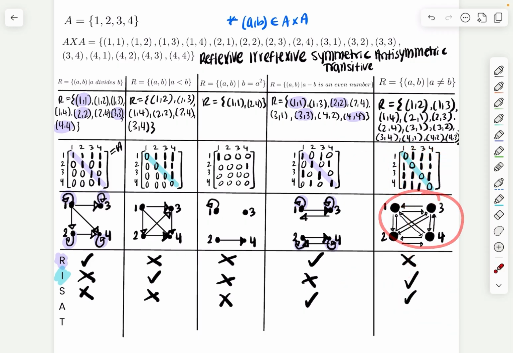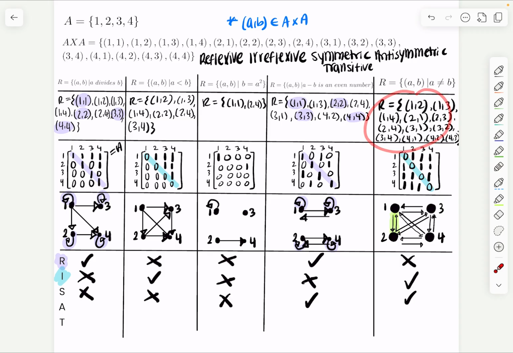Another way to look at it graphically is that if there's an arrow from one point to another, then you have the opposite arrow. So it is symmetric. With roster notation, if you see a point 1, 2, then you should see the opposite point 2, 1. But let's say that you didn't have these arrows, then it would still be a symmetric relation, because the rule is if there is an arrow from one point to another, then you have to have the opposite arrow. But if there isn't that arrow, then you don't need the opposite arrow. So it's fine. It's still symmetric.